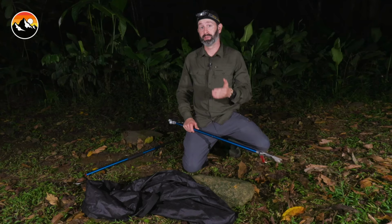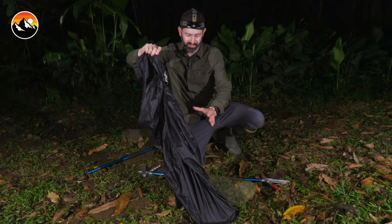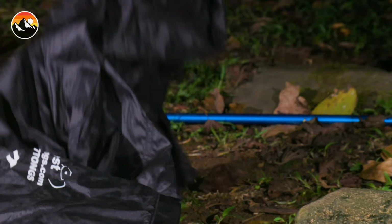Believe it or not, when the snake is in a bag, it is still just as dangerous. In fact, many people are bitten through snake bags. So the thought is, well, the snake is in there, it can't see you, and you're gonna place your hand somewhere. Well, the snake does have heat-seeking pits, and they also respond to movement. So anything that touches the bag, they might actually strike out and envenomate you right through the bag.